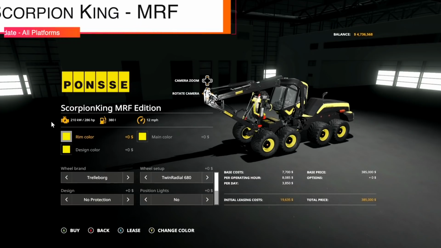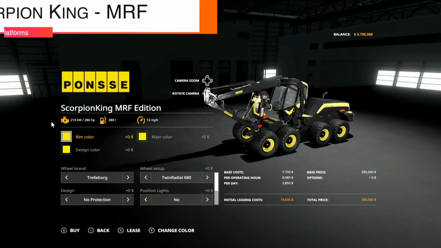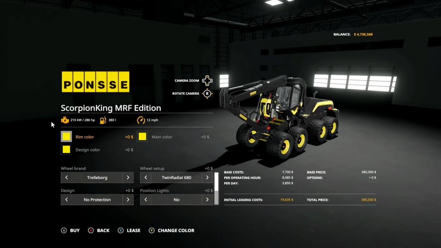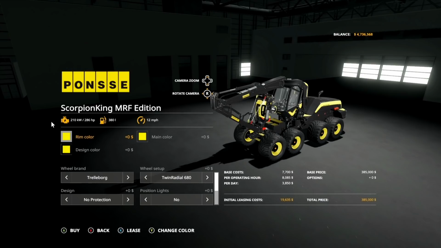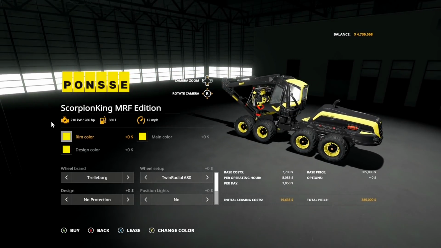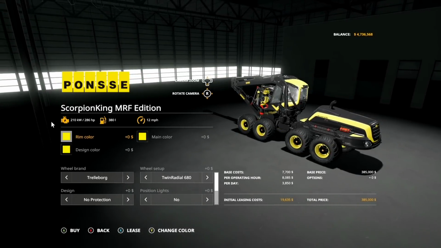We got an update to the Ponsse Scorpion King MRF Edition. This is going to be version 1.0.3, updated to patch 1.7.1, which is extremely important for a mod like this. Also, color choice customization, and the vehicle is now in the transport position in the shop, as you can see right here. Transport position even after restart. So perfect there. Awesome. Hey, I love this mod. This is so cool. This is like the most customizable Scorpion King we have in game. So if you like doing logging, definitely download this, give it a try.